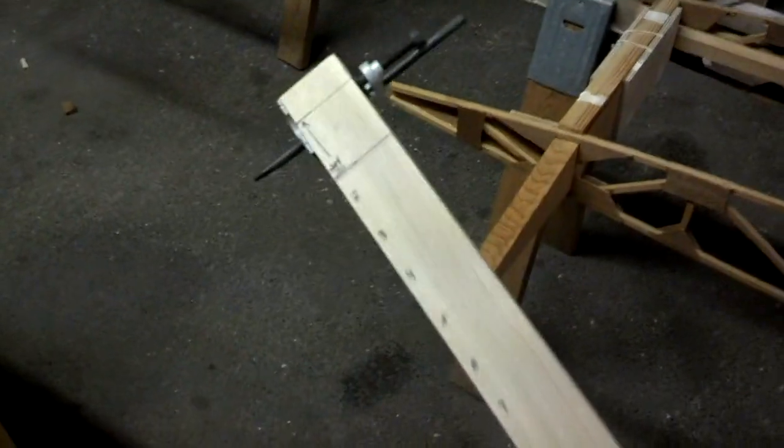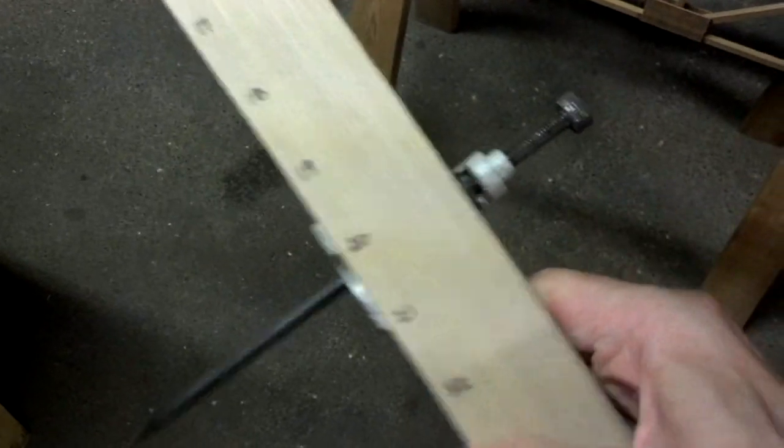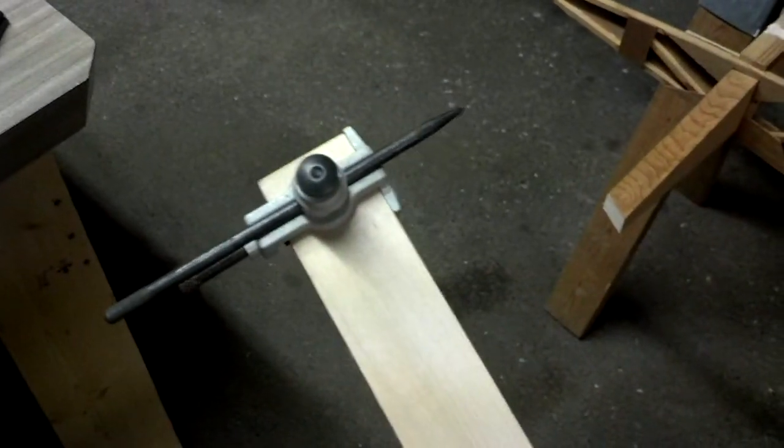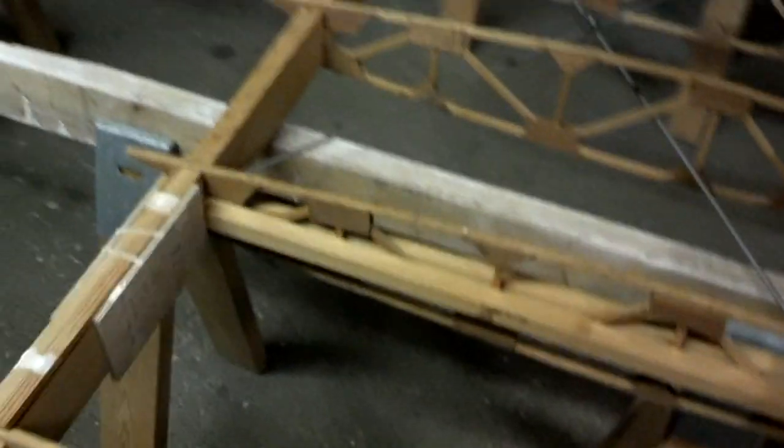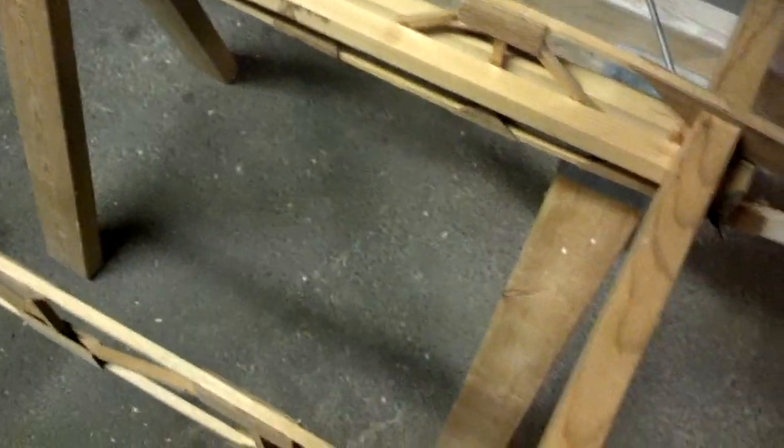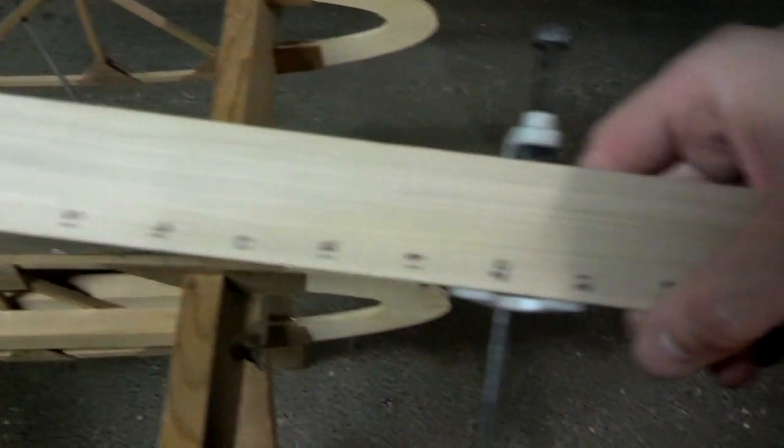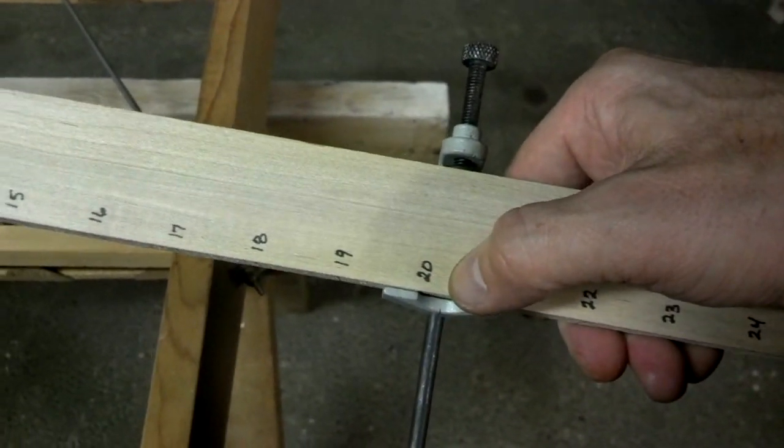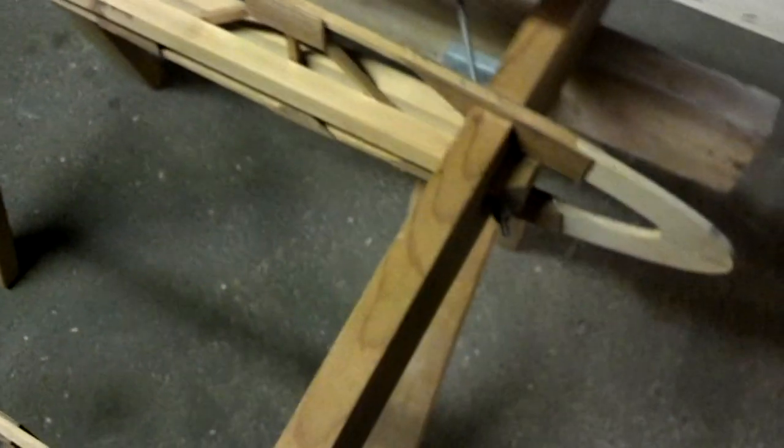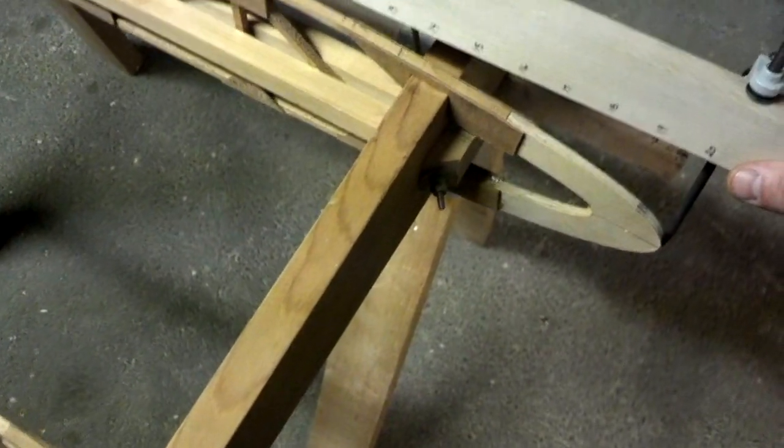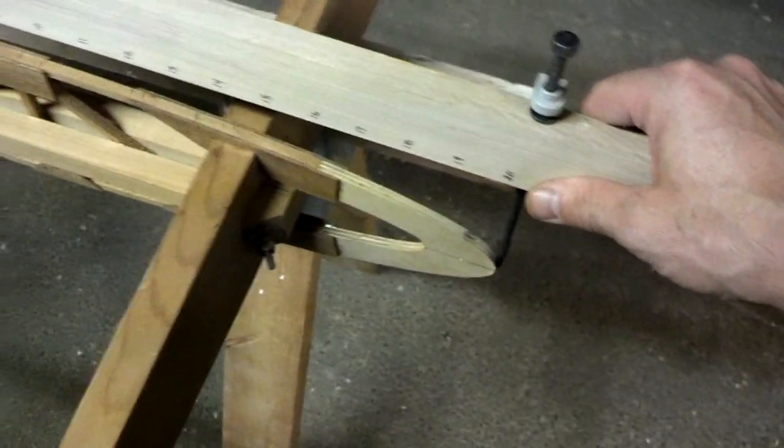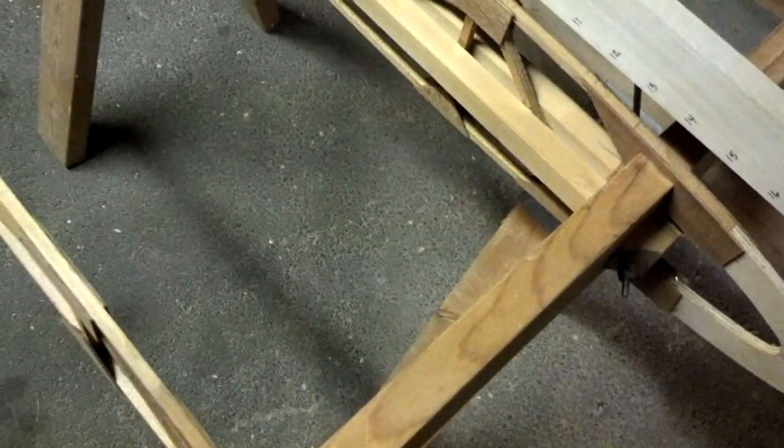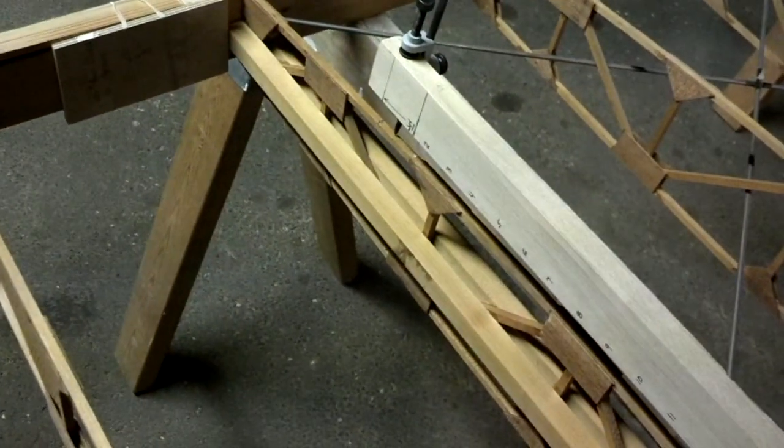You can see I've already marked the point here. How did I come up with that point? Well, it's 21 inches from the outside edge of this rib tip back here. Easiest way to do that is with a trammel bar that I made up. I think these were General Tools trammel points picked them up off of Amazon. Now if you set your trammel bar at 21 inches - I have this one set at 20 and a quarter, I'll show you why in just a minute - put one tip right there and then wherever that trammel tip falls at 21 inches back there, mark that with a pencil.